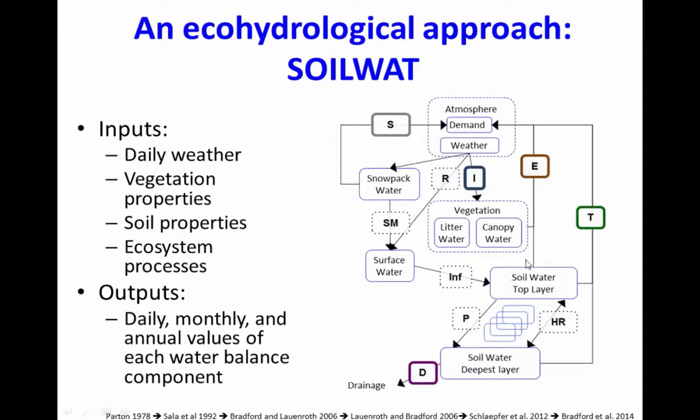There we go. Down here is probably the part of the model that's most important and relevant: we keep track of multiple layers of soil and how much water is in them for every day throughout the year. And this allows us to get some insight on not only when during the year is there moisture available, but also where in the soil profile. And these multiple layers, that's what the plants are responding to.